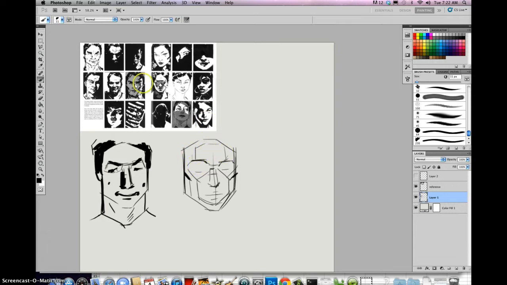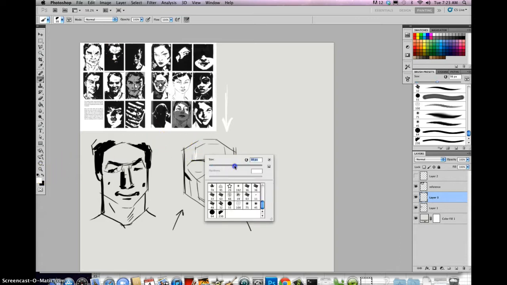Now what we're going to do is, basically, the way lighting works is you would have, let's say, here's your light. If your light source, which in this image is coming directly from above, is here, then your shadows are going to be underneath. So he has this very strong top light. So all this would be white.